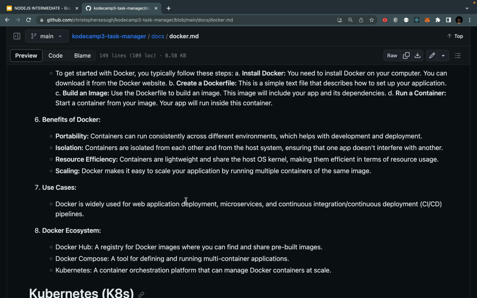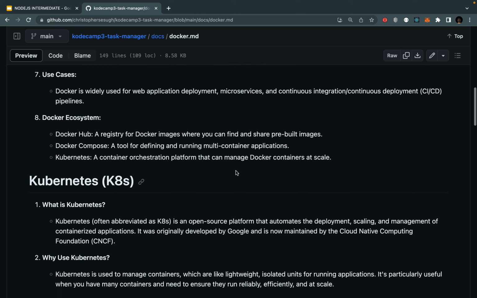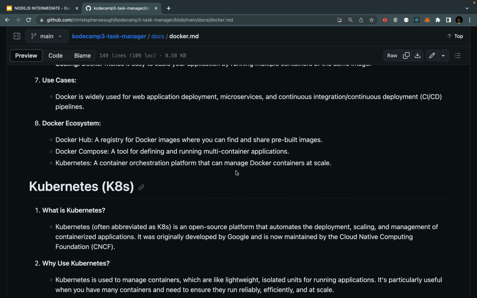The resource efficiency: containers are lightweight and share the host operating system's kernel, making them efficient in terms of resource usage. The scaling: Docker makes it easy to scale your application by running multiple containers of the same image. Use cases: Docker is widely used for web application deployment, microservices, and continuous integration and continuous deployment pipelines.